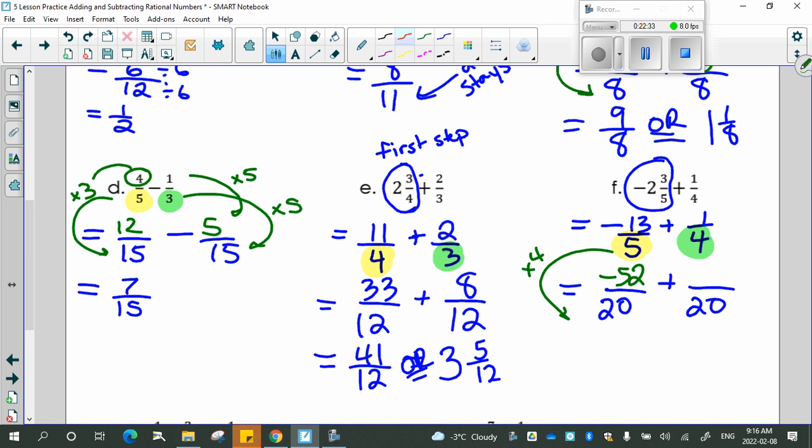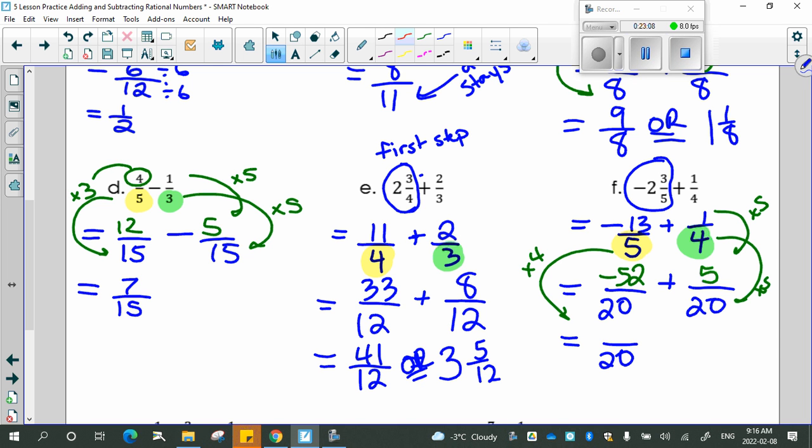52. Notice how the negative was out front here, but I like to keep it negative with my top number. Since I have the choice of putting it with the top out front or at the bottom, I always like to keep it with the top number when I'm computing things. Okay, so negative 52 twentieths. And then here I had to multiply by 5, so I have to multiply 1 by 5. Does that make sense?